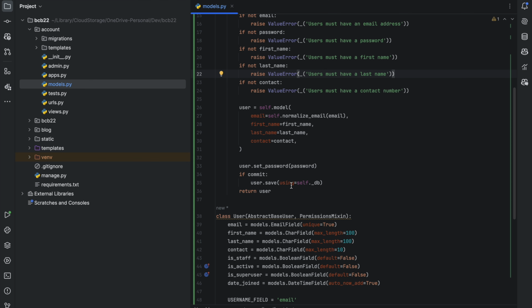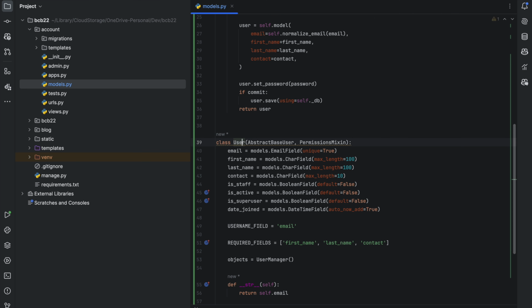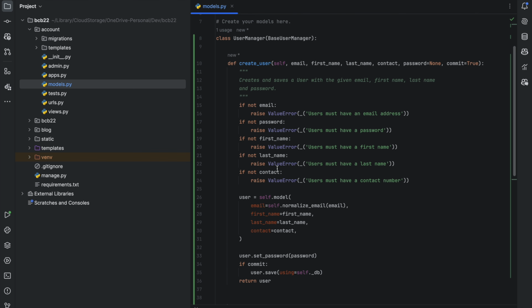One thing that I must say that maybe you should recognize isn't in this user class is that there is no explicit area for password, and that is because we're inheriting from this abstract base user, which already does require that. So just don't think that things regarding password are not handled here. They will be handled elsewhere. I think we are going to make a form for that, but you'll see what all of that means once we get there.